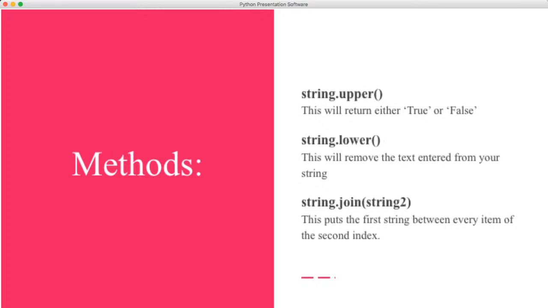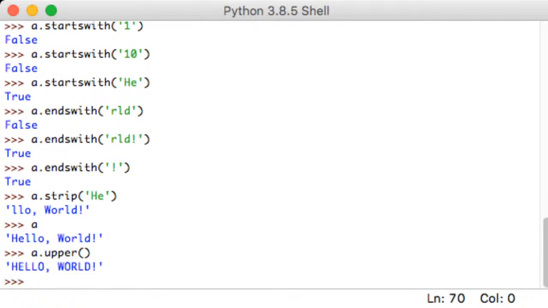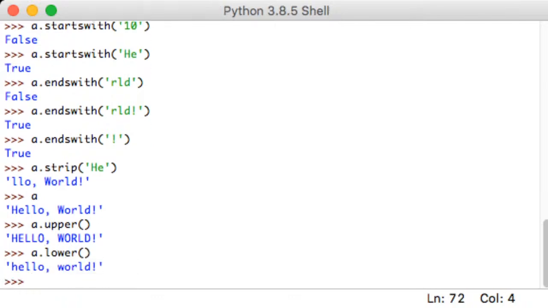Okay, there's upper and lower. Now Python is case sensitive, and that's why this is used several times to make both the strings completely uppercase or completely lowercase, so that the Python program can understand it easily. Several developers do that. So here you can see, let's do a dot upper. See, all the letters in here are uppercase, and lower does, as you may have guessed, the opposite. See, everything is lower.